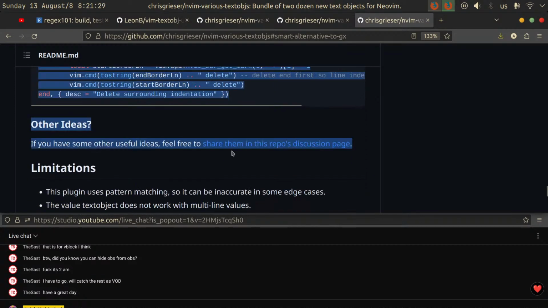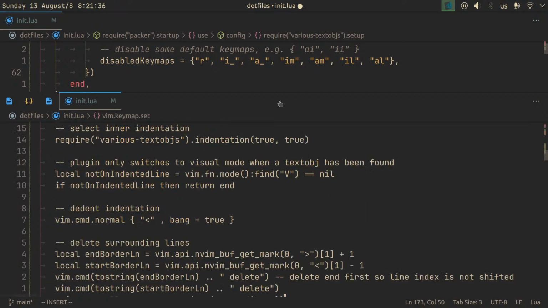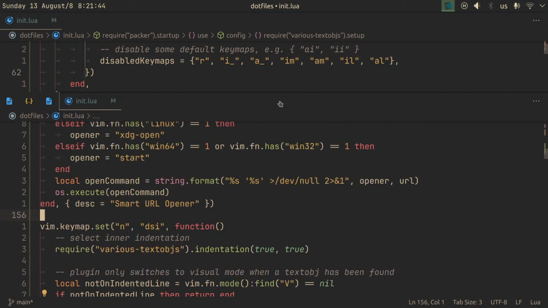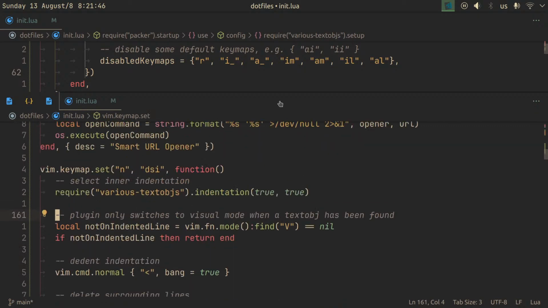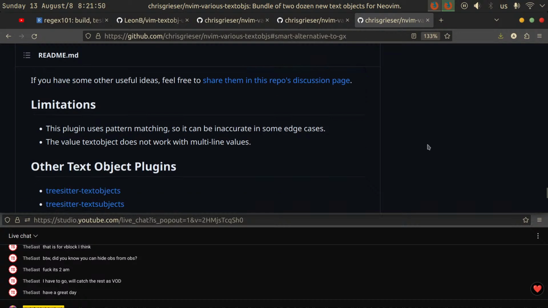I'll also steal it. That's so smart. Oh my god, that's so smart. Delete surrounding indentation. Wow, I love that so much. That's great. That's so amazing. Wow, wow, wow. If something helps you for the most part, that's great.